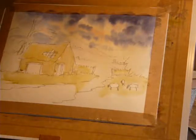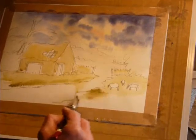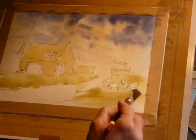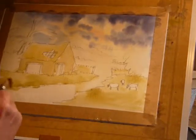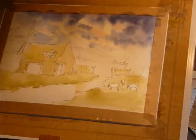A bit more cadmium, which is the yellow, a bit of ultramarine there, try and get some stronger greens, particularly as we come forward, because that's where the stronger greens will be. Paint around the sheep, leave those white, because the sheep will be quite light on the outside edge.